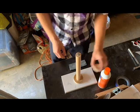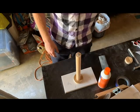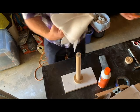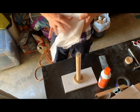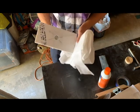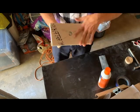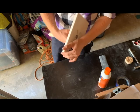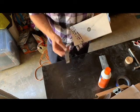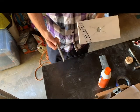Before we get our felt on the bottom of this guy, I found some felt. I figured the white felt would be great because it is the same color. You hardly see it. I do want to soften up these edges because they're a little rough. So I'm gonna take my file here and I'm just gonna go at it.